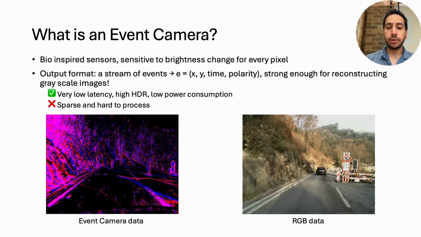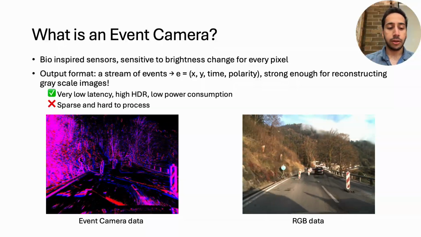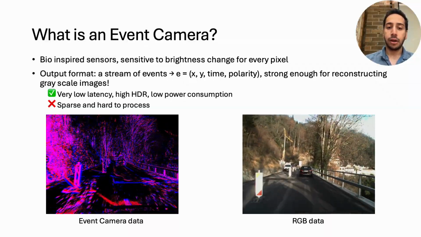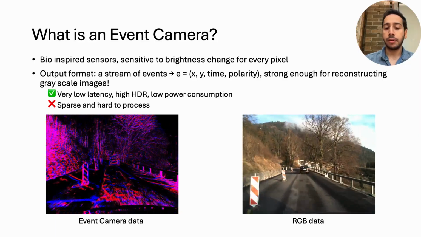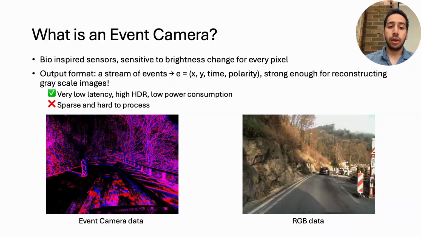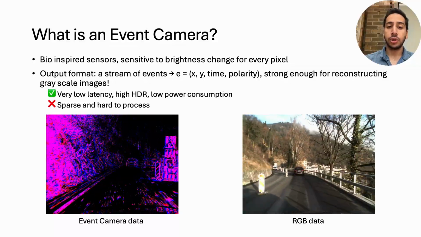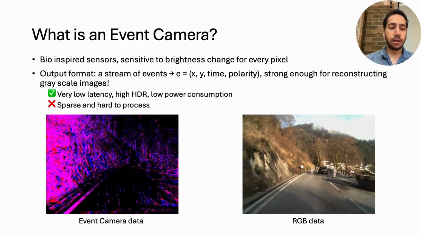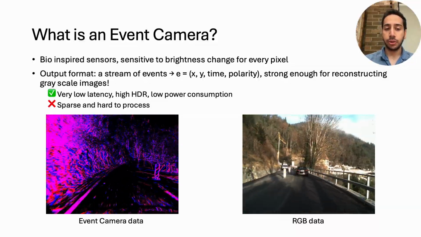Well, first of all, I would like to start with a brief introduction about event cameras. Event cameras are bio-inspired sensors that, instead of capturing the absolute brightness, capture the change in brightness. And because of their hardware design, they can do it for every pixel individually. So the output of these sensors is a bit different. Instead of having a frame, we have a stream of events in which any event is saying for what pixel at position XY and at what timestamp, what kind of polarity change we observe in brightness, which is either +1 or -1. So if you think about it, if we accumulate all the events since the beginning plus the initial brightness, we can reconstruct the grayscale images.